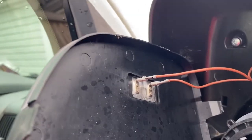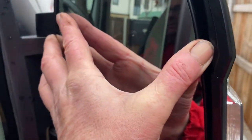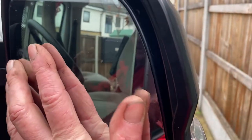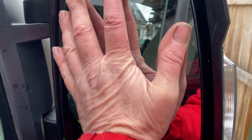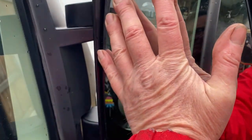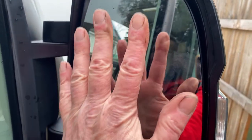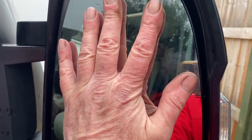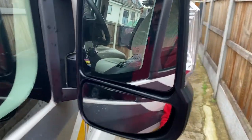So on the back of the mirror we've reconnected our heated cables, and again you can kind of feel that it's in the right place. Put your hand right over the mirror when you're doing this, and then just give it a little push. I'm going to have to hold it, I think, hang on. Yeah, make sure when you're pushing it in, put your hand squarely on the mirror so you're applying pressure evenly on it, otherwise you might crack it.